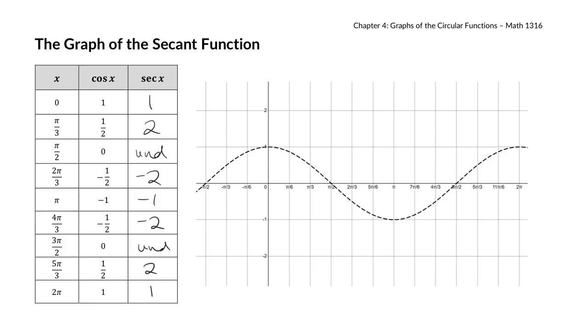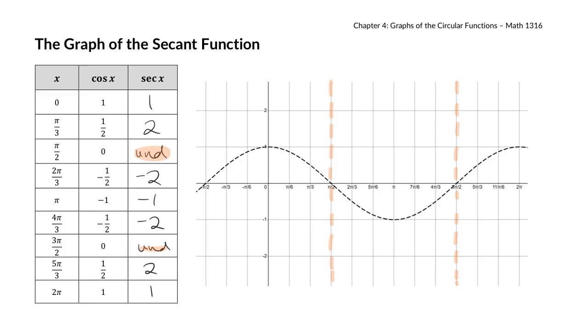How many vertical asymptotes am I going to draw for this graph between 0 and 2 pi? Two of them, because I have two places where my graph would be undefined. These occur at pi over 2 and at 3 pi over 2. Again, what do you notice is happening this time in the cosine function whenever I drew these vertical asymptotes? Whenever it crosses the x-axis, which is called a zero, correct. So we have the zeros of the function of cosine creating vertical asymptotes in the graph of secant.